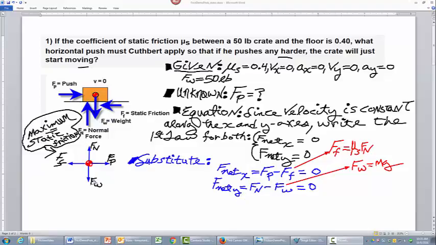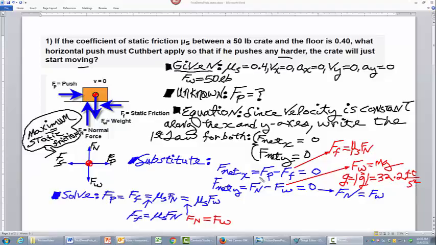Back to the force diagram. In the y direction, you have the weight force, which is down. That's negative F sub W. It's balanced by the normal force provided by the surface that the crate is sitting on. So you have that the net force in the y direction is the normal force minus the weight force, which is 0. But that brings up, what is the weight force? Remember that the weight force is mass times the acceleration of gravity. Since we're dealing with pounds and we're in the British system, the magnitude of the gravitational acceleration, g, or the more formal notation shown here, is 32.2 feet per second per second.